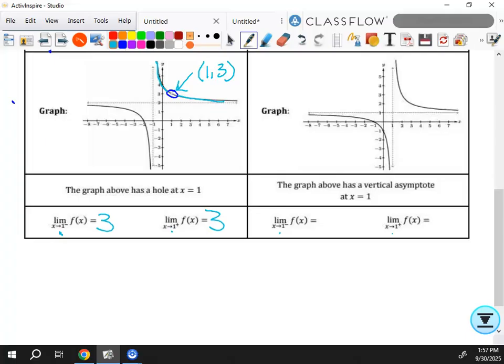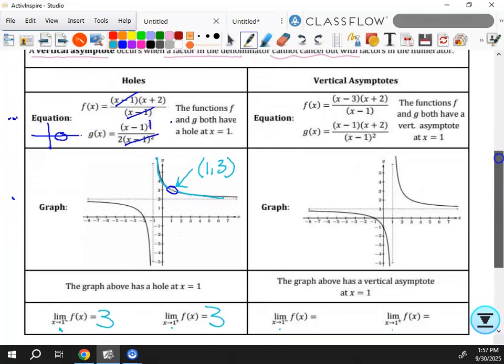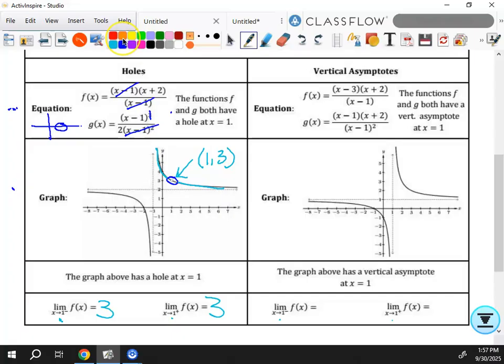All right. Now, when we look at the vertical asymptotes, for f, I can't cancel anything out, so this is all I have left in the denominator. That tells me I have a vertical asymptote at x equals 1. Hole business, right? But on g, I can cancel stuff out. I can cancel this out with one of these, which looks like I have a hole at x equals 1. But because I left one down here, it also looks like I have an asymptote at x equals 1. But what wins out over the two is the vertical asymptote. So the vertical asymptote wins out over the hole, which wins out over the 0.